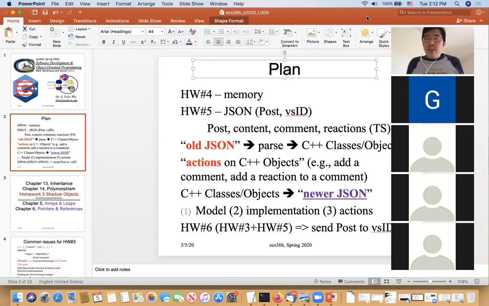Because if we have one machine, or especially one side which is behind the NAT, then they might not be able to directly communicate with each other unless they do something very tricky, which is they need to punch a hole in the firewall or something like that. That could be very messy.